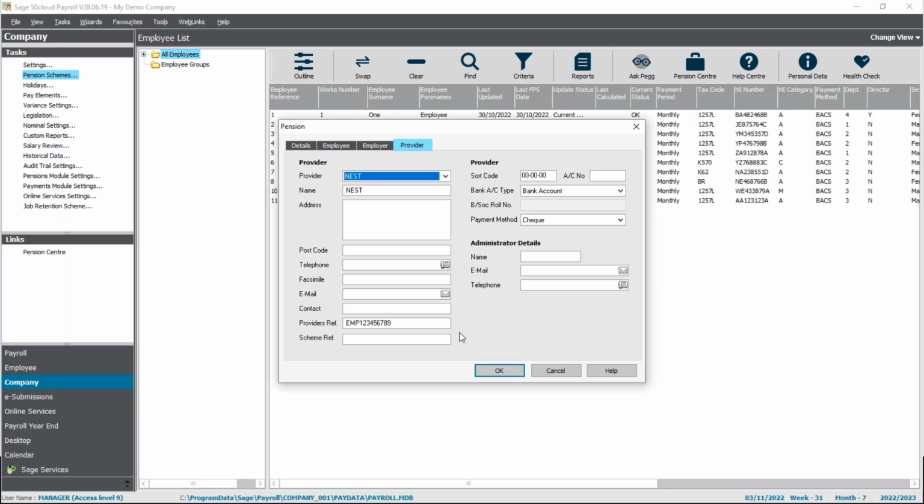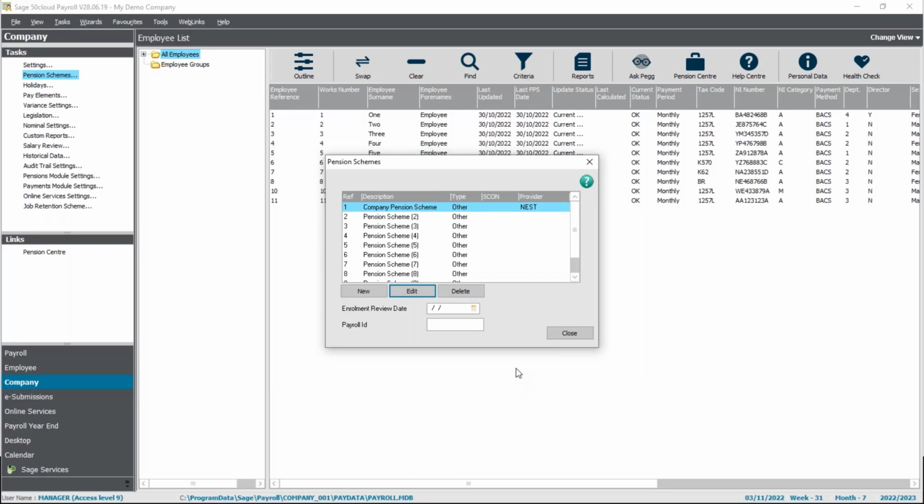Now here is where you just put details of your provider. So again, you've got a little drop down for the 3 that we have. So if you're a pension module user, that is only available for these 2 particular providers at the moment. Hence why there's only those 2 in the drop down. If you're with anyone else, just select other and then pop your details in. The most important part though is the provider's reference. As you can see, we've left everything else blank apart from the provider's reference.